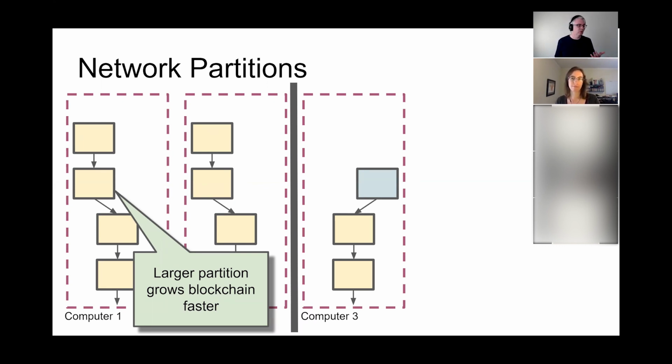And so therefore, it's going to more than likely grow faster than the right side, because there happen to be more computers on that side of the partition. And usually when you get a network partition, it isn't a nice even split down the middle, especially in a global network. It's usually like one data center happens to have fallen off the network, or one country's network cables were subject to backhoe fade, or someone's shotgun shell in the middle of the woods or something.